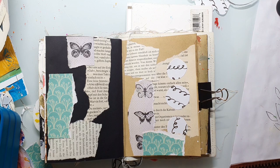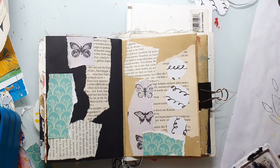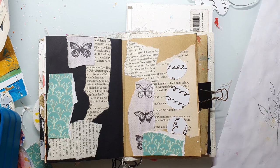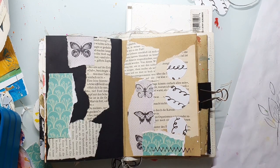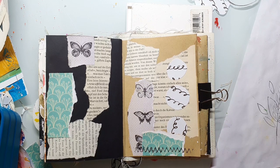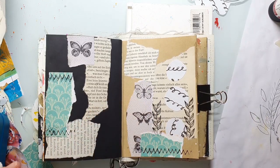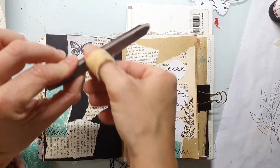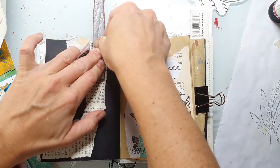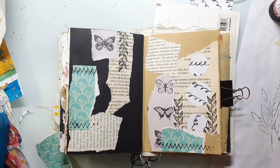I decided I want to add some stitching and stamping to the bits and pieces to make it look more loose and more interesting. I also decided to go in with a leafy border stamp just to create more interest and texture on the page. I'm using archival ink to stamp everything because I want to go on top with paints and I don't want to smear my stamped images.